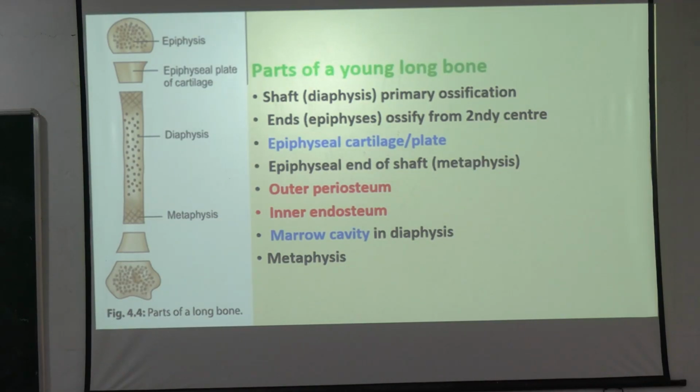The middle part of the shaft we call the diaphysis. Originating from that particular area is what we call primary ossification. Then we have the epiphysis, which is basically developing from the secondary ossification center. In between them we have a cartilage plate that actually grows and makes the bone grow in length or in width. That is a point of interest for us, because if we have a destroyed epiphyseal cartilage, we are not going to get a full length bone or full width bone. So, this is what we have learned with this particular element.